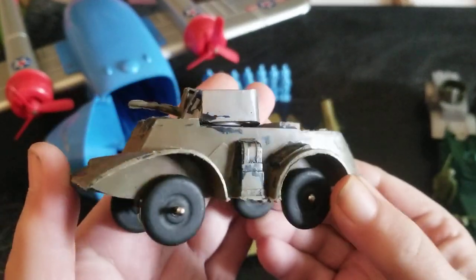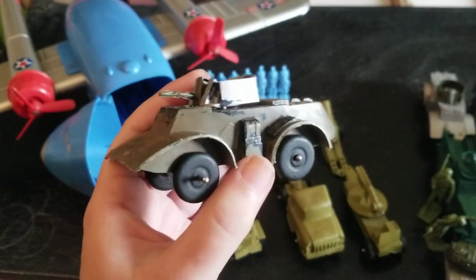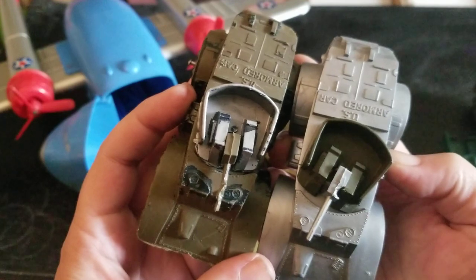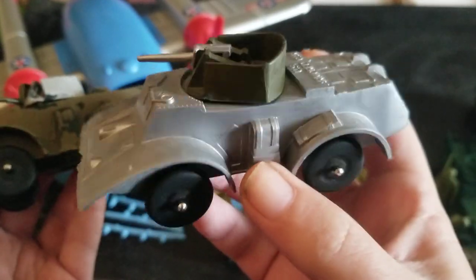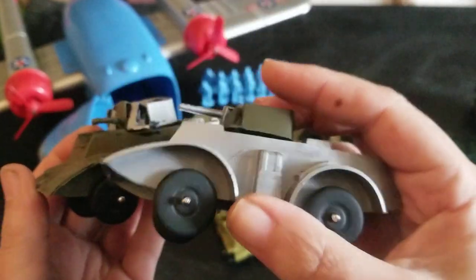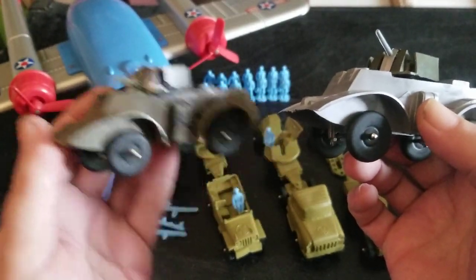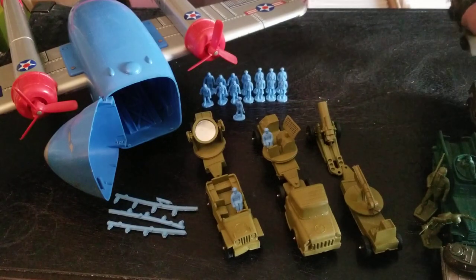It looks like somebody painted it or put some black marker on it — I've never seen one like this. I do have one of these already and it's silver, from the same time period, the same mold — just in better shape and much cooler. The silver one almost looks like it came from a warehouse find, which used to happen back in the 70s, 80s, and 90s. A lot of those toys are still circulating, never even played with by kids — just owned by collectors. So we get this which doesn't belong here, but now we have two Renwall armored cars, which is just fine because armored cars are badass.